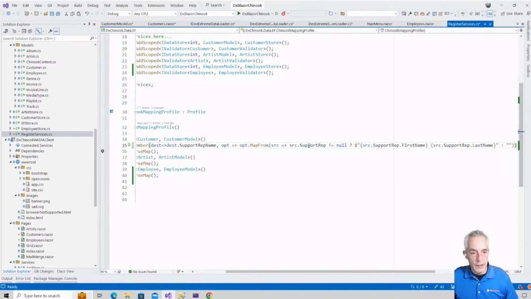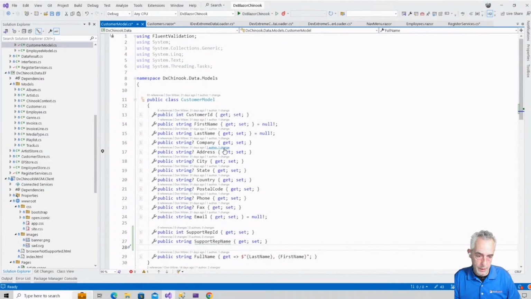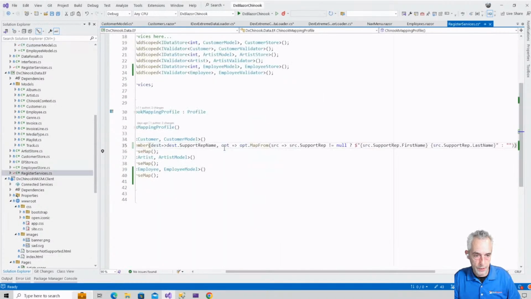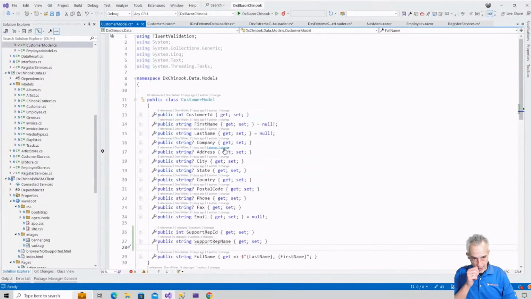So what I do here is I check whether the support rep is available, and if it is not set, I will not insert any text, and otherwise I will use an SQL statement that's done by Entity Framework as well to get the first name and the last name of this guy. And now if I go back to the customer model, I have that name there. Is that good? Yeah. So now this name will be set as well.